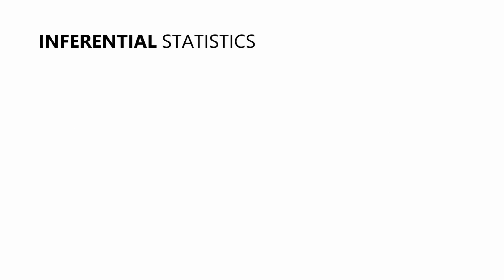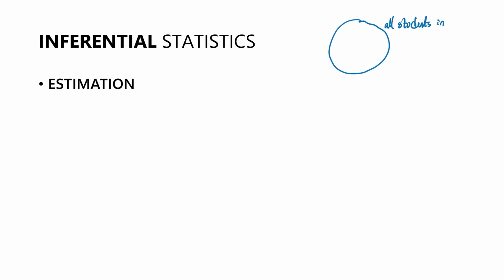Now let's proceed to inferential statistics and look at the first part, estimation. Now let's imagine that you want to know the average height of all students in your country. You cannot really measure the height of every single person or every single student in your country, right? So instead, you measure the height of students in a sample.